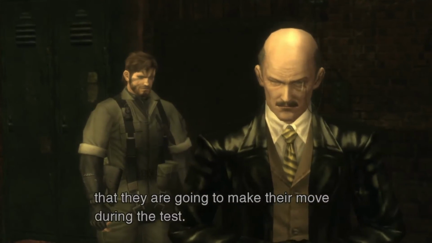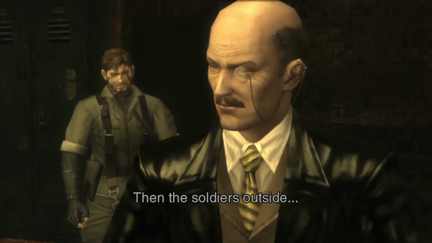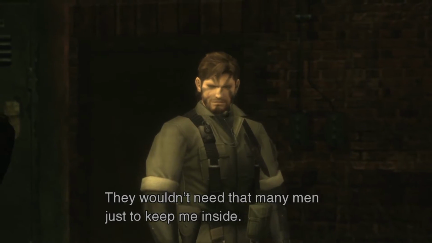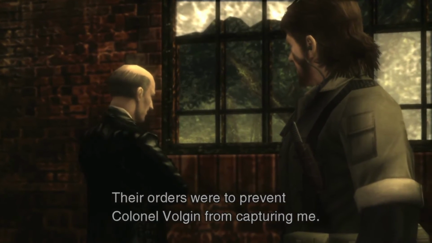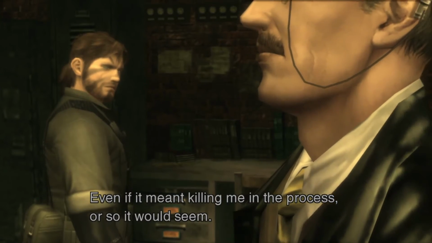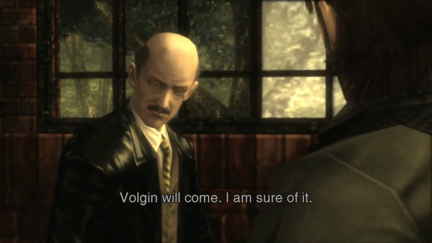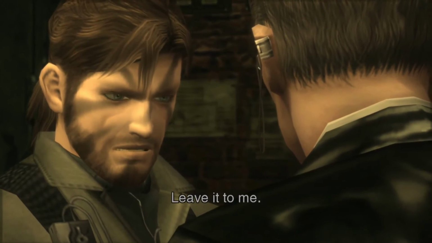The intelligence says that they are going to make their move during the test. Then, the soldiers outside. Exactly. They wouldn't need that many men just to keep me inside. Their orders were to prevent Colonel Volgin from capturing me. Even if it meant killing me in the process, or so it would seem. Volgin will come. I'm sure of it. You must get me out of here before then. Leave it to me.